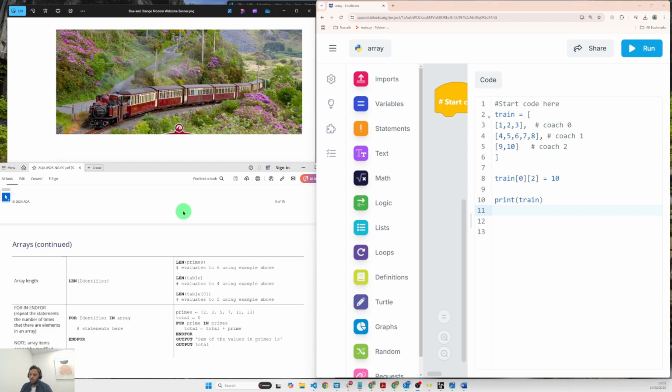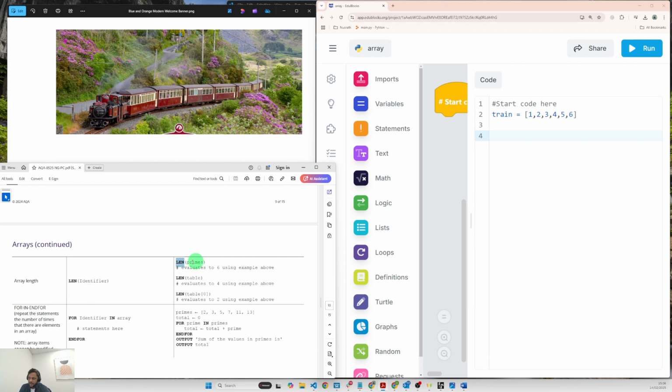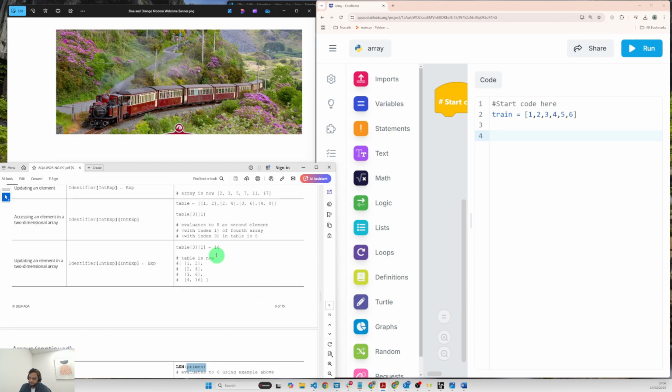Sometimes in coding, it's common that you would like to know the length of the array. So let me delete all this and keep it simple. So 1, 2, 3, 4, 5, and 6. Now, to know the length of an array in the pseudocode, you use the keyword len, len, and in brackets you give the variable name. In this case it is primes.